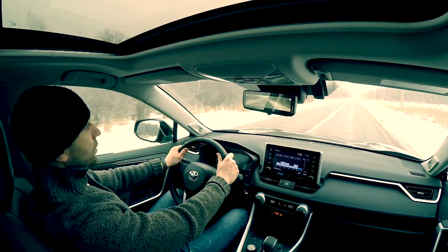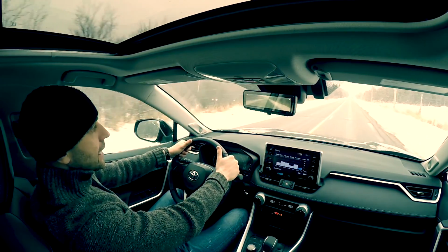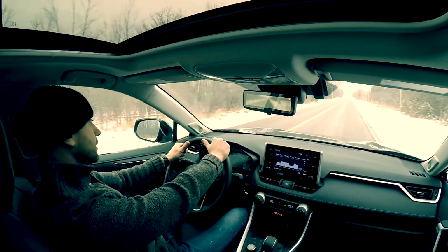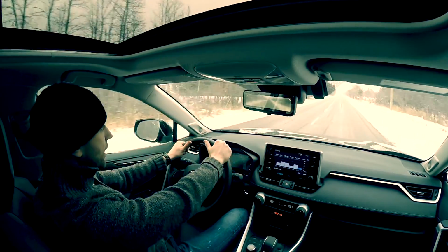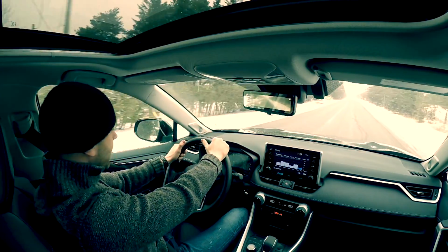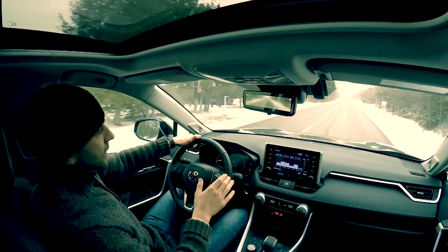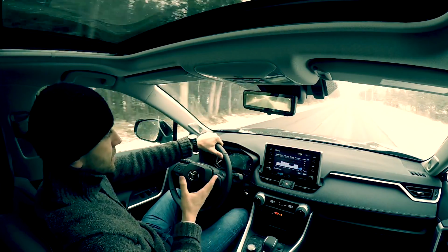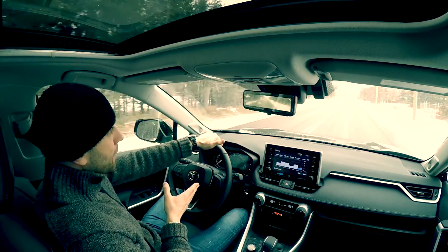Okay guys, the steering wheel comfort is actually quite nice. It feels very good in the hands. In terms of the handling, I'm doing the waves right now, and it's quite comfortable, and the vehicle's handling itself very, very nicely. Yes, you can feel a bit of body roll, but once again, it's limited. Depends probably on the tires, etc. But overall, it's doing a great job.